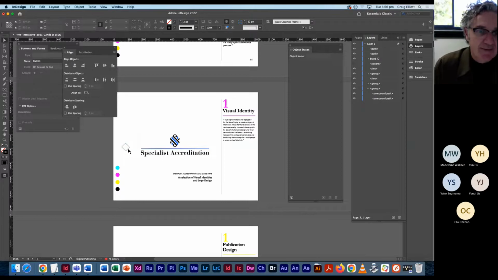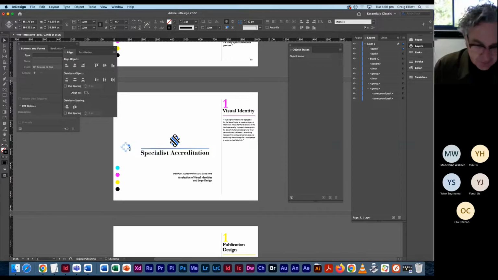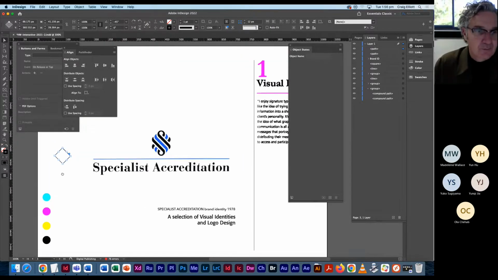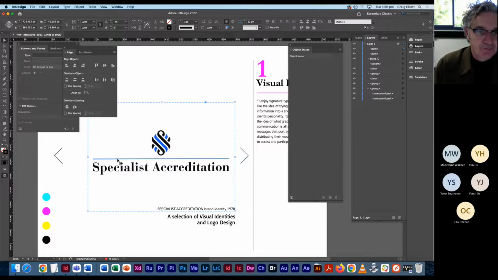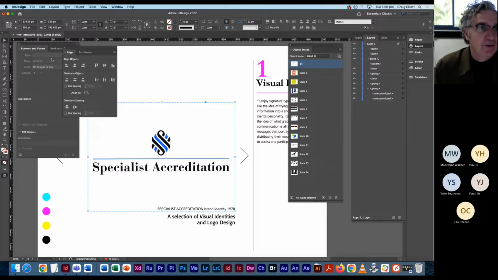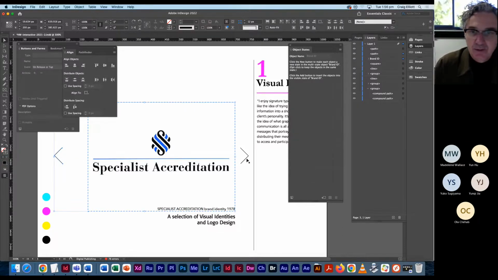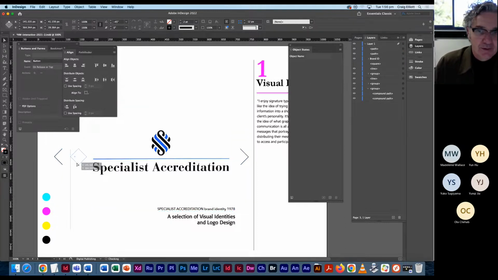So just a quick way of, okay, and so I'll just select those, and with my align, I'll align them halfway, and I'll just get these set up.